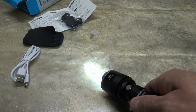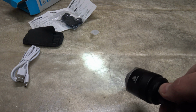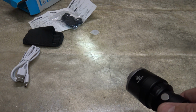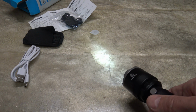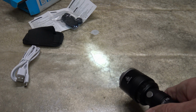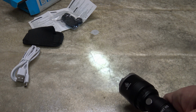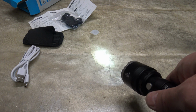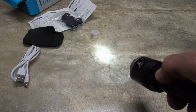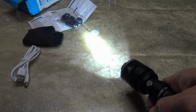Once the light is on, you can cycle through the modes by coming up to this mode switch. Right now we're looking at low. This is white light, as you can see. This is 20 lumens. This puts out 625 candela. This will give us 50 meters of throw, and it will last for 60 hours or 2.5 days on this setting.